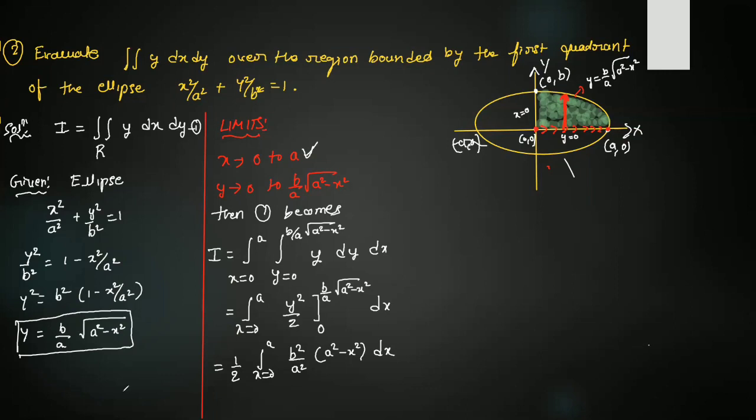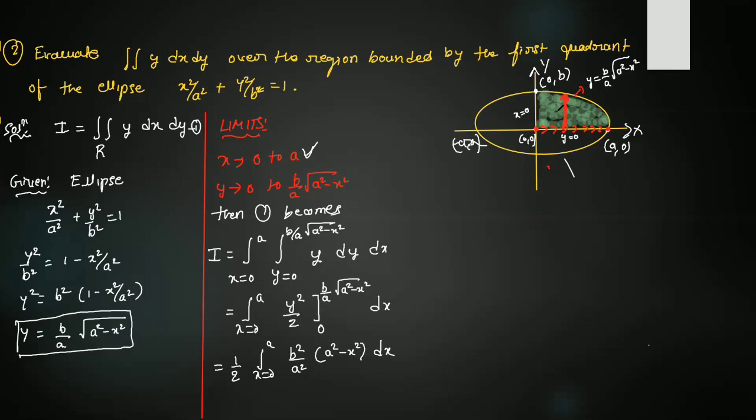Now guys, take this b square by a square outside and integrate a square minus x square. Somebody is asking, sir, aren't we taking 1 by 4 b by a square root of a square since it's just a quarter of the ellipse? No, we are not actually doing all those things. They've asked us to find only the region in the first quadrant. They're not asking for all the regions, right? Okay, I understood what you're talking about. See, this curve is an ellipse. Wherever you take, this curve is an ellipse.